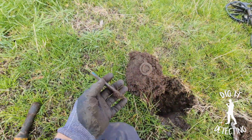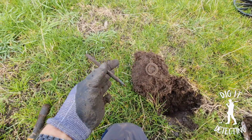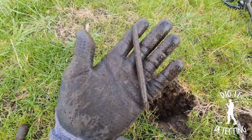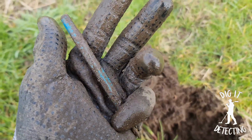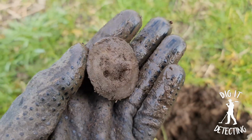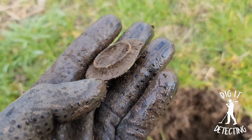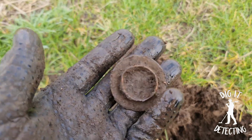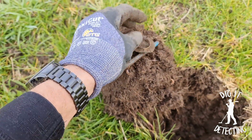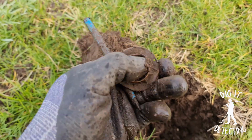Right, so as I mentioned before, there was a house site built here later after the pub, and I dare say this is where that pen's come from. It doesn't look too old, does it? But then in the same hole, we have some sort of lid or something made out of copper there. So look, old and relatively new. That's what we're going to be dealing with today, which is pretty common at most sites.